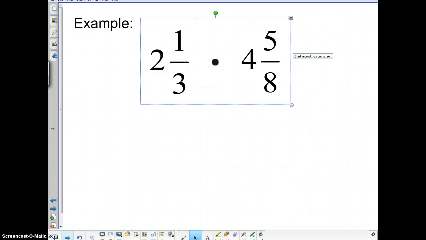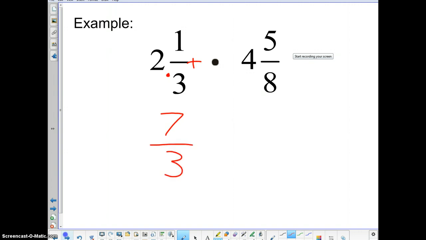All right. Our next example is two-and-one-third times four-and-five-eighths. So, we have to do one, do around the horn, two, multiply, and three, simplify. So, around the horn first, we do two times three, which is six, plus one is seven. So, we have seven up top and three on the bottom. Seven is our numerator. Three is our denominator. That is our improper fraction for two-and-one-third.